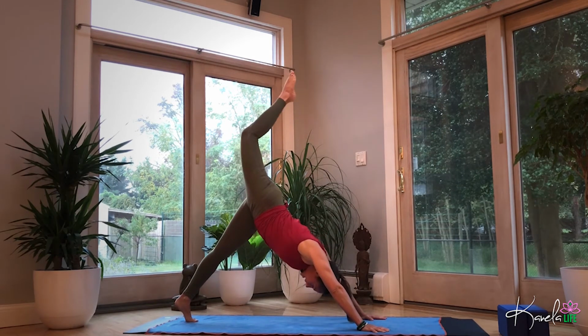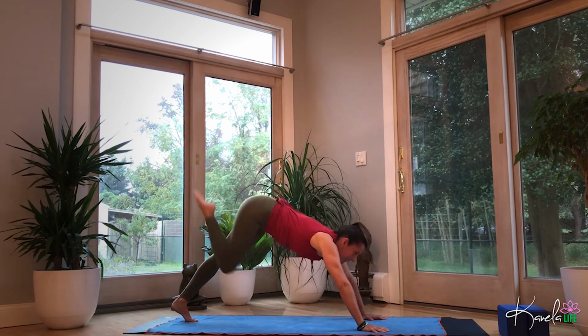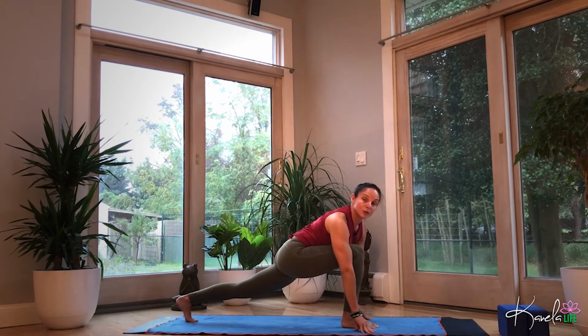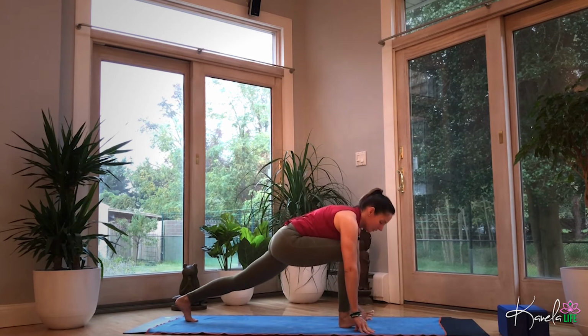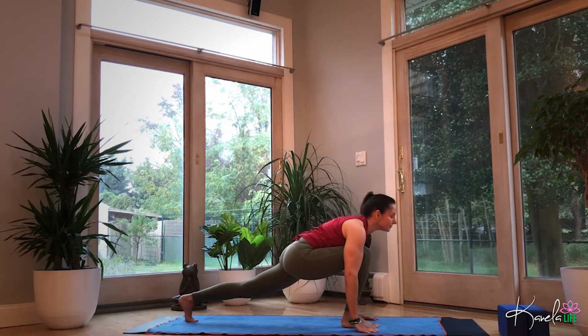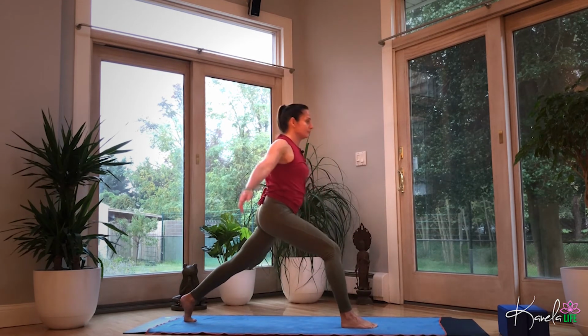Right leg to the sky. Bend the knee, stack the hip. Knee to chest, step through. Get your foundation. We're going from a low lunge to high lunge. So coming into low lunge, just catch your breath. Center, ground, and then float up.